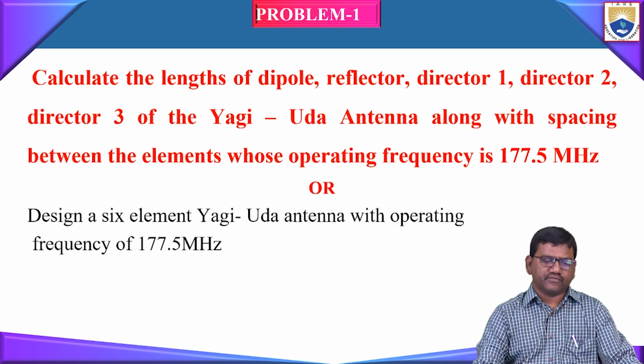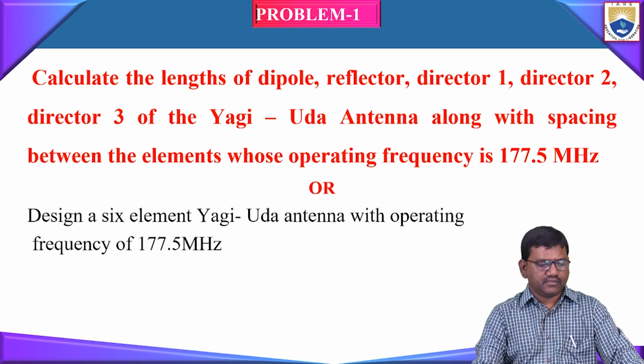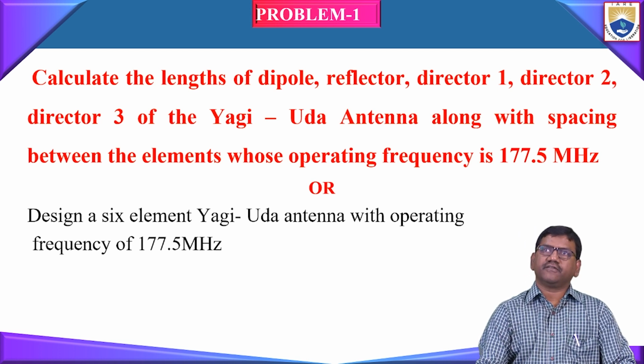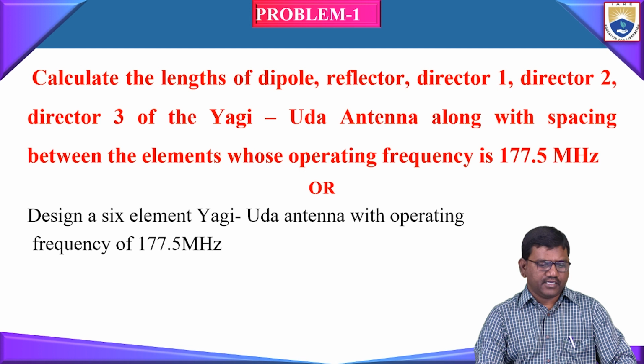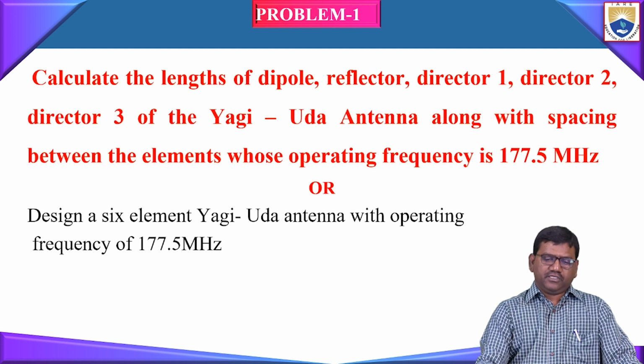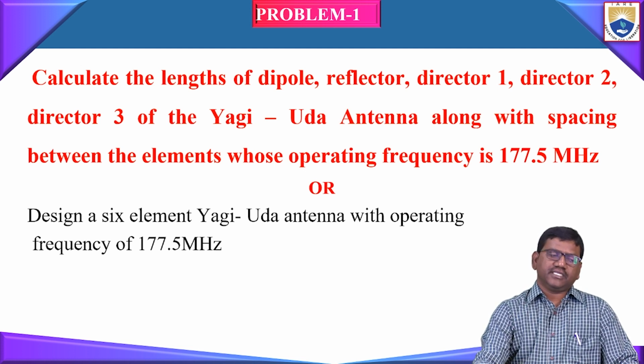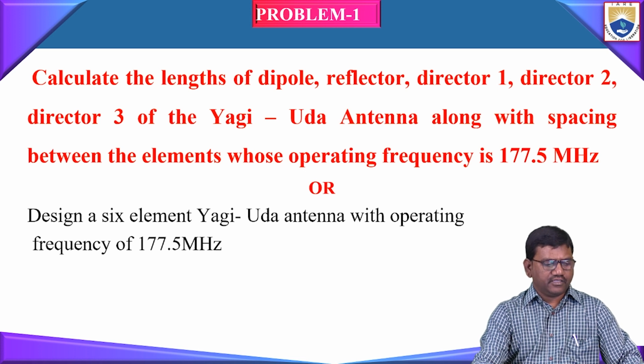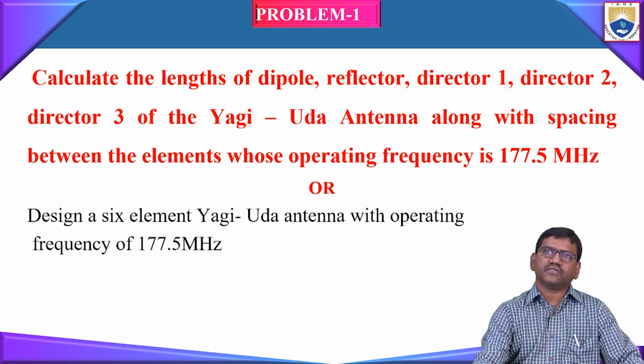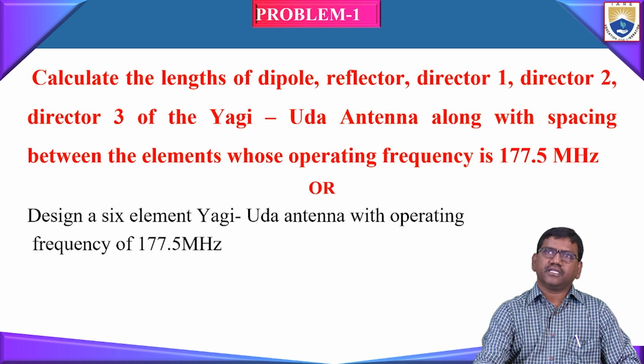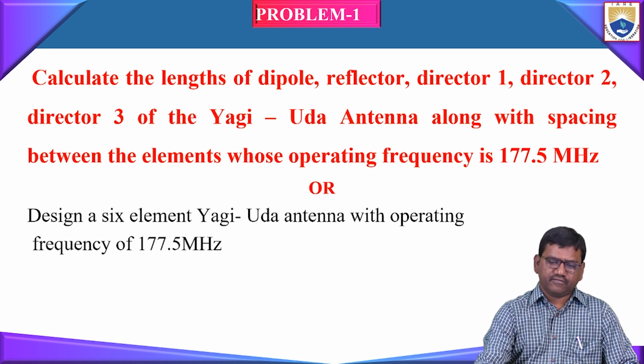Now let us calculate the length of the dipole antenna here. So the length of the dipole, reflector, director 1, director 2, director 3 of the Yagi-Uda antenna. To design a Yagi-Uda antenna, we need to find out the values of the length of the dipole antenna, the length of the reflector, the length of director 1, the length of director 2, and length of director 3.